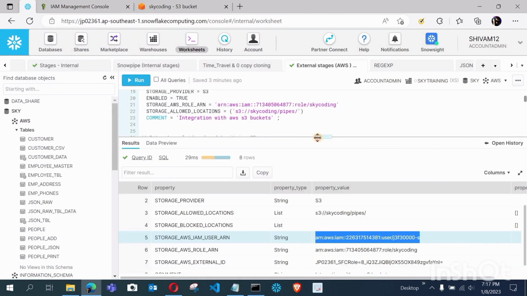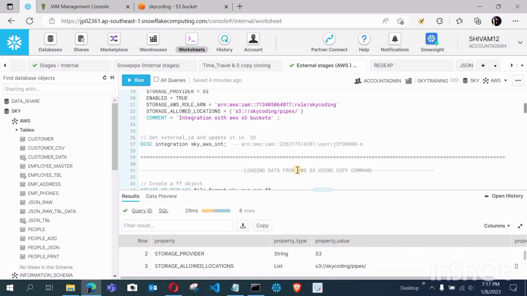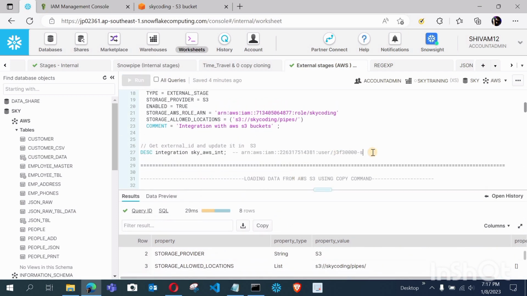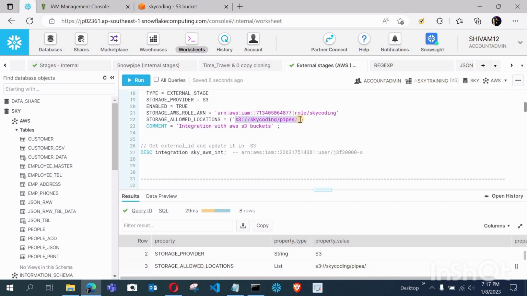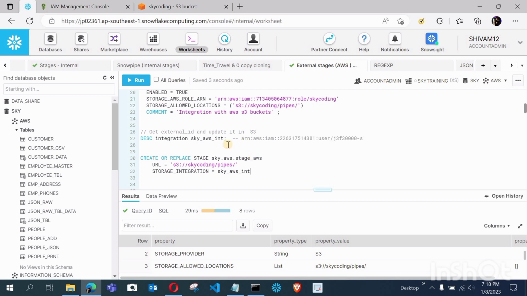So for accessing that folder, let me create one stage as well. For creating a stage, you will also have to give the property of which file you want to upload. That's a thing which you need to do as well. First of all let me show you that, and after that we will discuss those things. So guys, we have to create a stage. I have successfully created the stage.